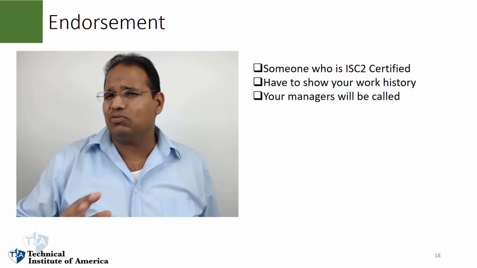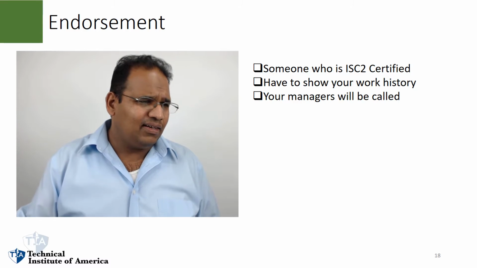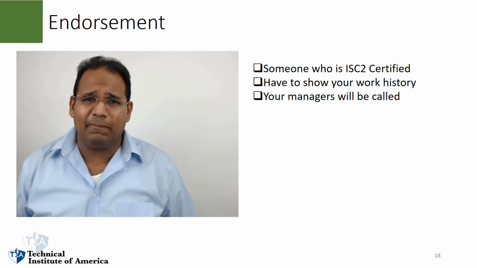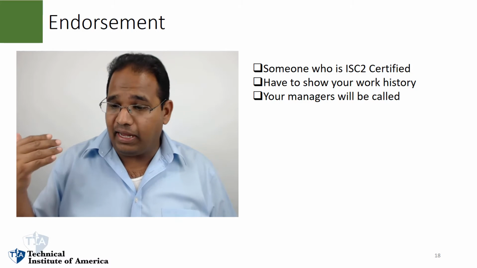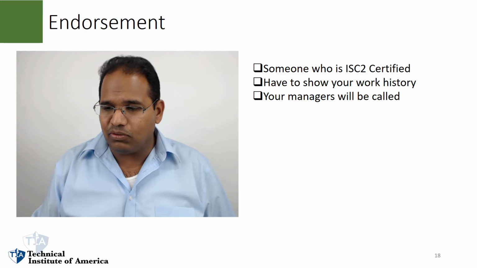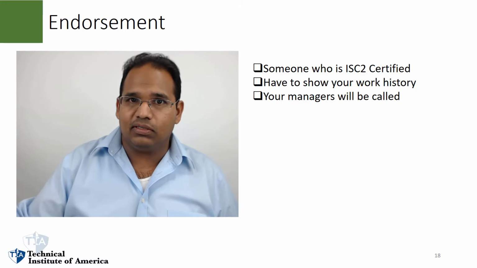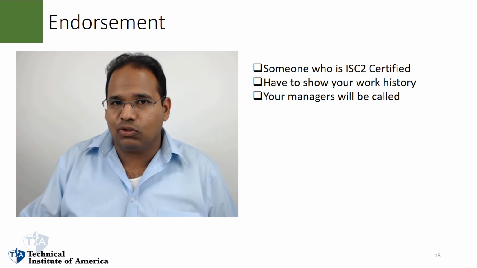Now, here's a quick tip. Don't show too much experience. Don't show 20 years, 30 years. Put the least amount. Hit the 5 years, you're done. If you had one job for 10 years and you put in one job, then that's good. If you have to have 3 or 4 to show 5 years, that's fine. But don't show 15 years of experience when the first 2 jobs were the 5 years that they needed. Why give yourself more headache? Why give the endorser more headache?